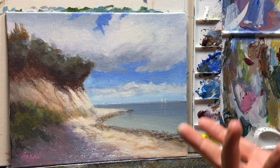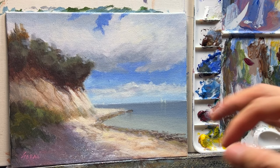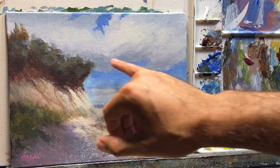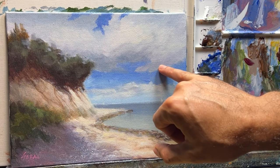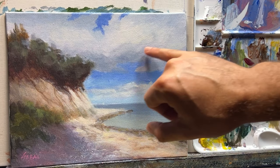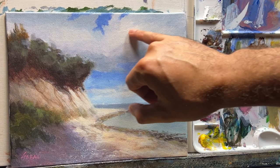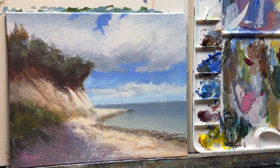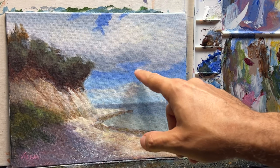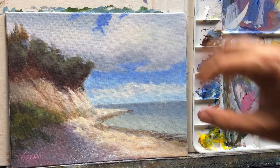I used the combination of ultramarine blue, a little bit of alizarin crimson, burnt umber, and white to make these varieties of darkness. So right here is ultramarine blue and burnt umber and white. Here there's a little bit of red popping through, okay? And here you can see it's where I did the white plus the cad yellow. And if I had darker blue here, the clouds will really stand out.